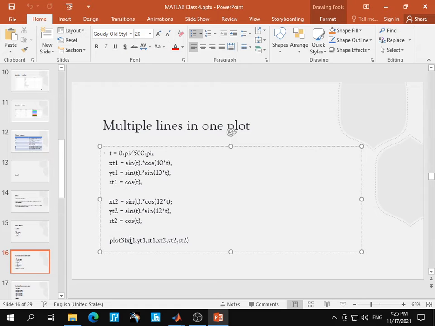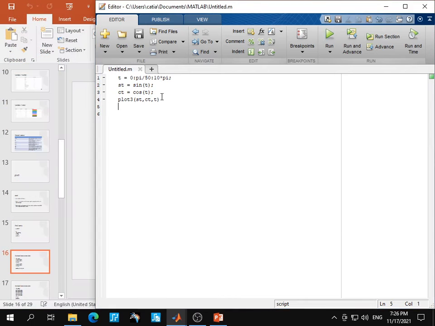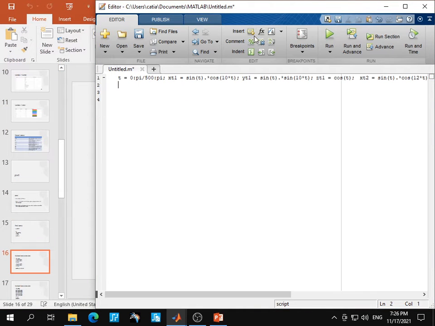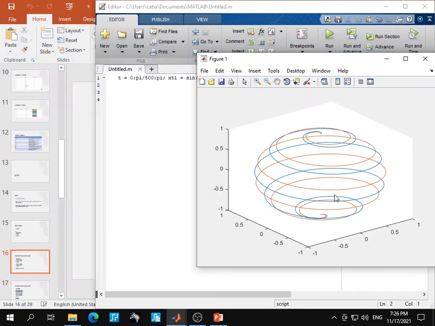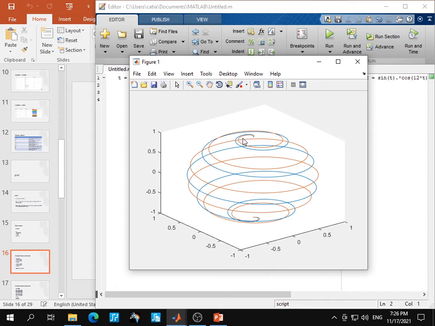You actually do x1, y1, z1, x2, y2, z2. Just like in 2D plots. So you'll get something like this. You get two different lines, one in orange and one in blue.